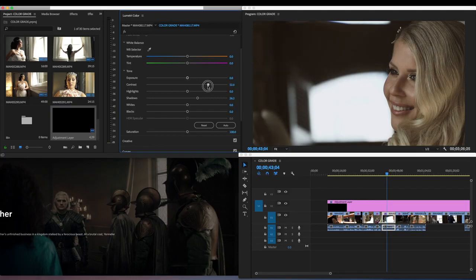Okay, trying to make it a little bit dark back there.